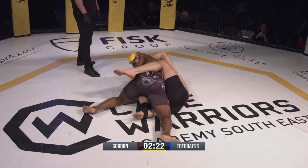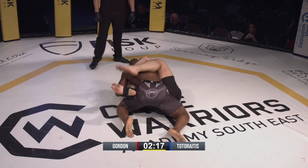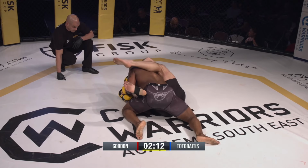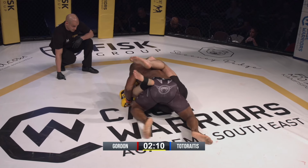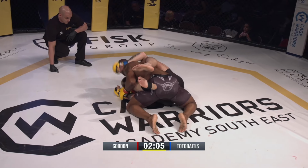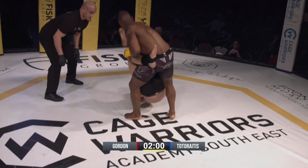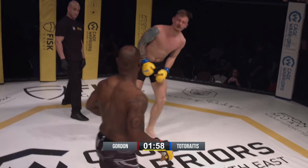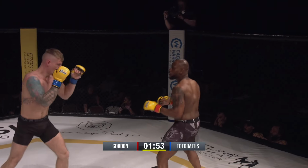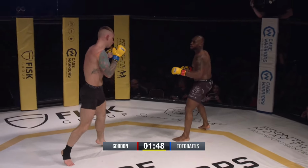Paul looks like he's trying to maybe sweep that leg under to get back to full guard. But he's so high up on his hip because he's still holding on to his head. I'm not sure, was he death gripping again? Yeah, it looked like. And straight back up. There we go. Paul throwing from the hip.